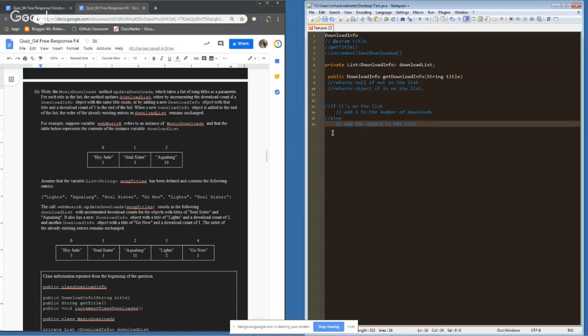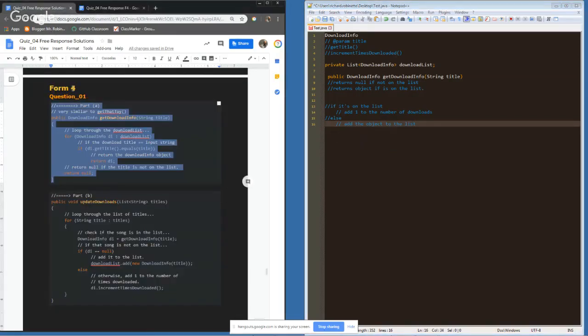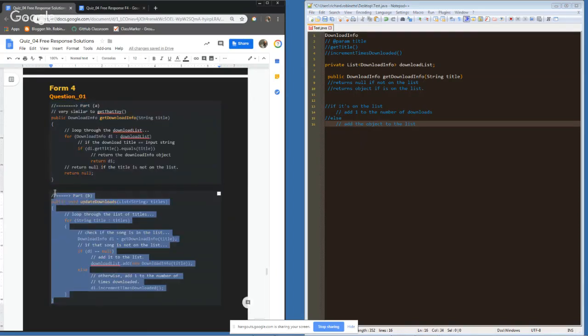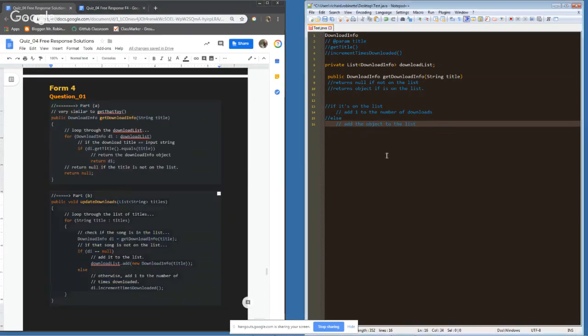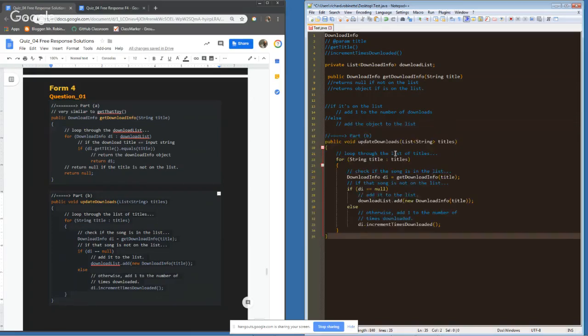Okay, so this one, again, works just like the toy store thing for the most part. We have the update download methods. We're going to take in a list of titles. We're going to loop through the list of titles. We're going to take the current title, and we're going to make a download info object from it.